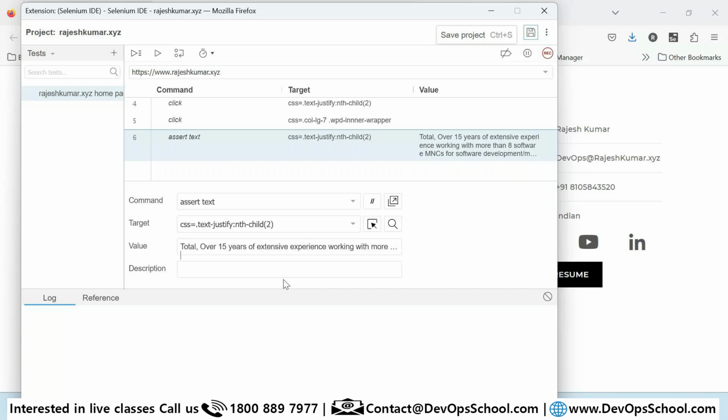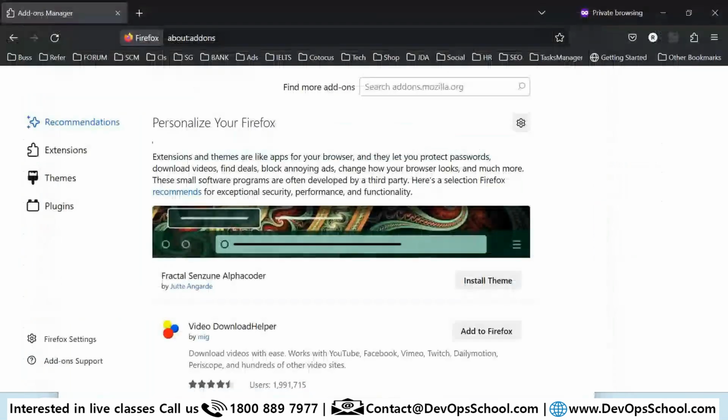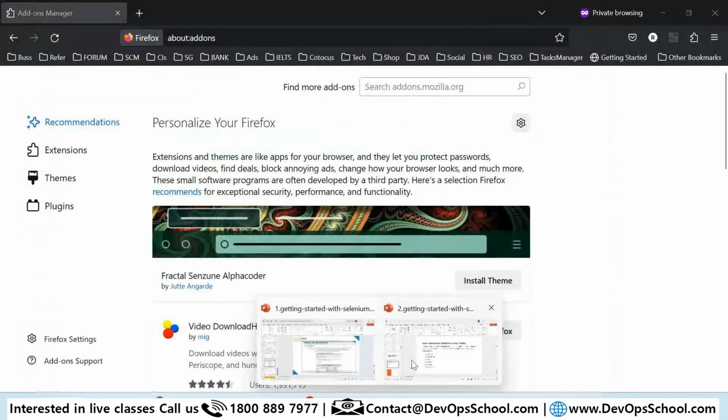Did you understand that, all of you? So this is the one test case we created. Like that, you have to create multiple test cases. All of you? Yes, sir. Okay, so now what to do? Now I have to replace. Remember that you have recorded this session. Like that, you'll record more and more, and then you will replay. So how do I replace? Let me show you this.